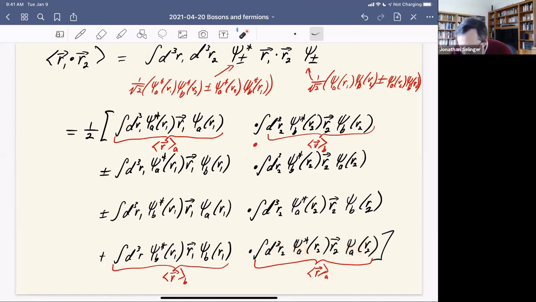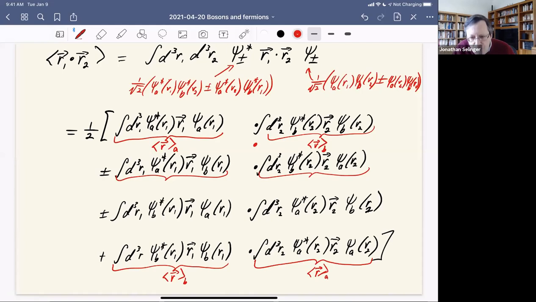Okay, so that's the interpretation of half of the terms. What about the other terms? Well, if we look at this kind of a term, it's not necessarily zero. This is not necessarily zero. This is not necessarily zero, right? These are not just inner products of psi A and psi B. Instead, these things have an operator in the middle.